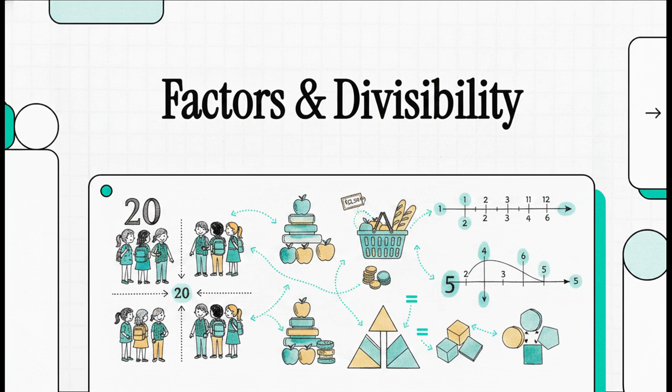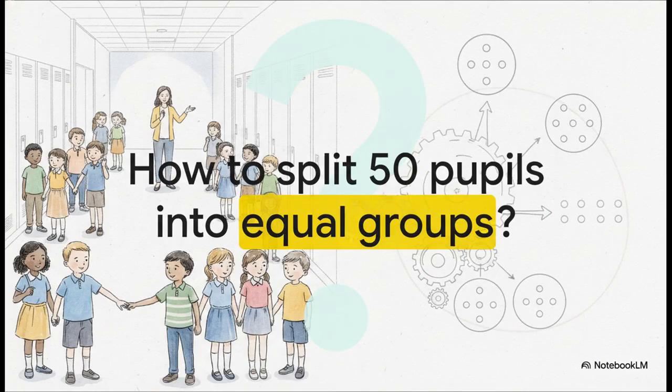From splitting up a crowded classroom to calculating the cost of your groceries, this is the hidden machinery making it all work. Okay, let's dive into this by stepping entirely away from the whiteboard and into a bustling school hallway. Think about this. How can we separate 50 pupils into equal groups? Imagine you're a teacher. You've got 50 eager students staring back at you, and you need to divide them up perfectly for a team project so that literally no one is left out.